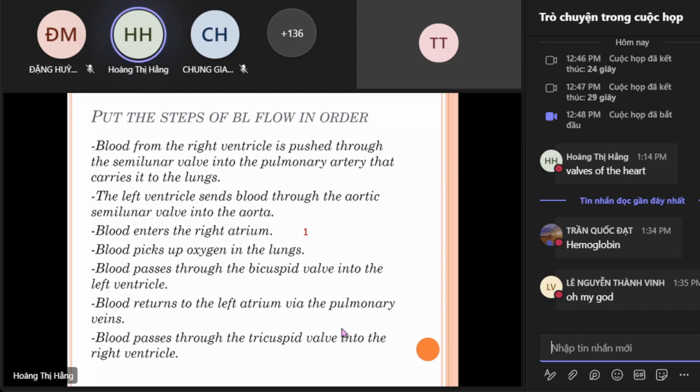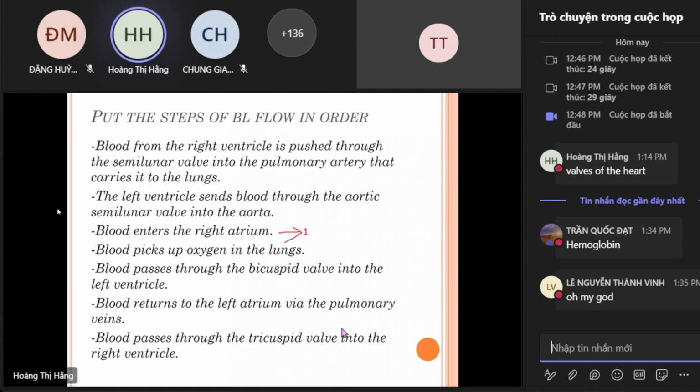Okay, now let's move to the exercise in page 186. Các bạn ơi, trong sách của cô là trang 168, tức là mình sẽ đọc trang 186. Mình sẽ đọc trang 184 và 185 và mình sắp xếp thứ tự của máu nó chảy như thế nào. Và số 1 đã cho sẵn các bạn, đó là blood enter the right atrium through inferior and superior vena cava. Các bạn có thể đọc sách để kiểm tra lại, còn mình hiểu rồi thì mình không cần đọc sách nữa, bởi vì sách cũng nội dung y chang nãy giờ cô với các bạn cùng nói ha.